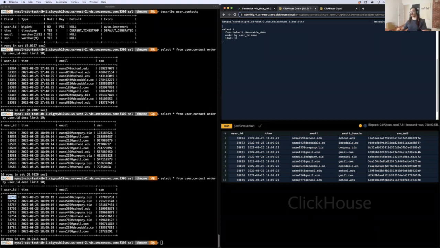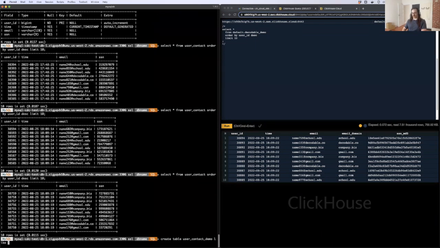When you have a pipeline or a workflow working in Decodable, but I want to show you how we actually build that. So let's start from scratch. If I want to create a new table in MySQL, then let's go ahead and do it with the same schema as the existing one. So I'll create table. We'll call it user contact demo. And we want to use the same schema as user contact.